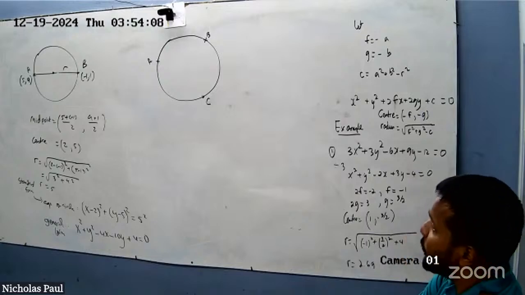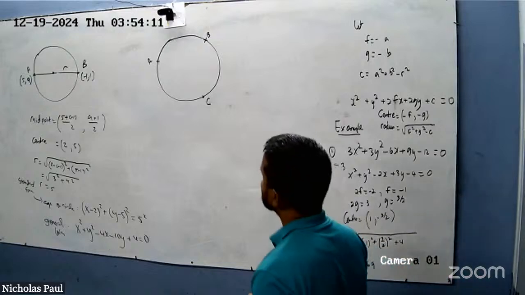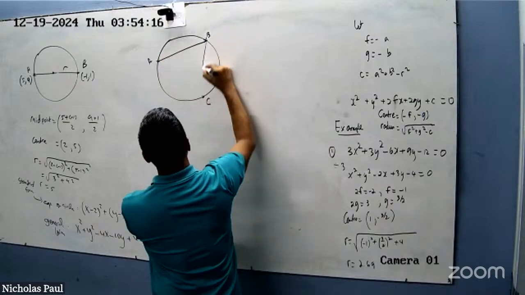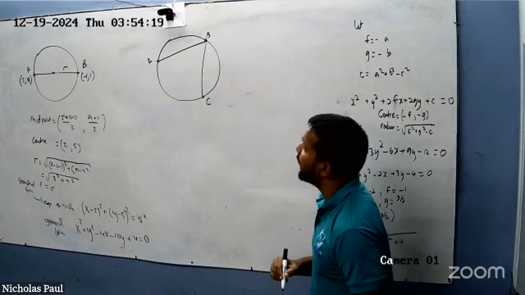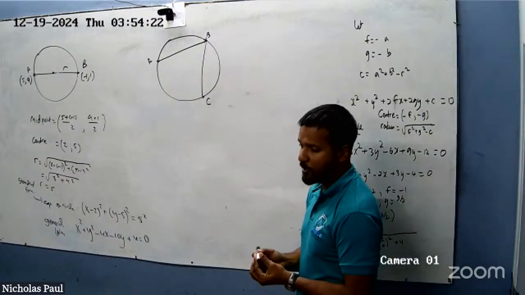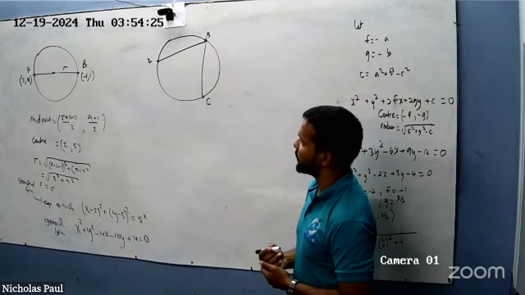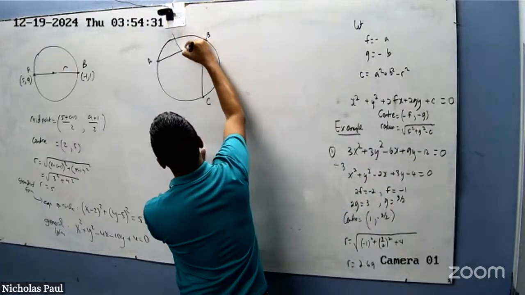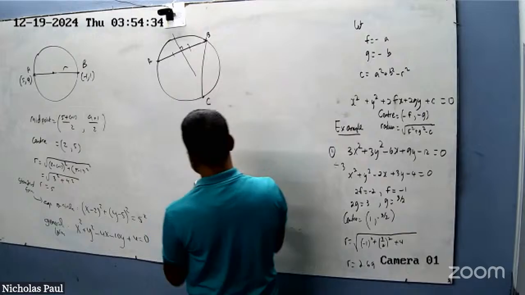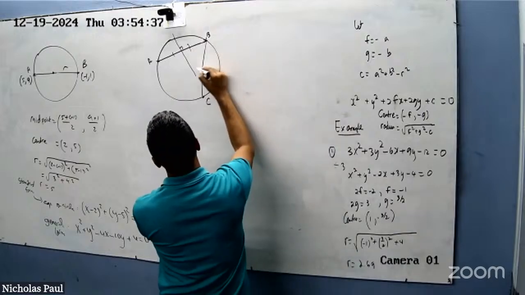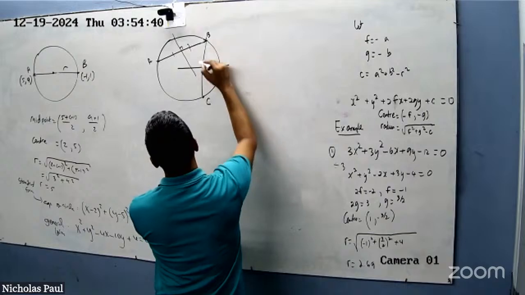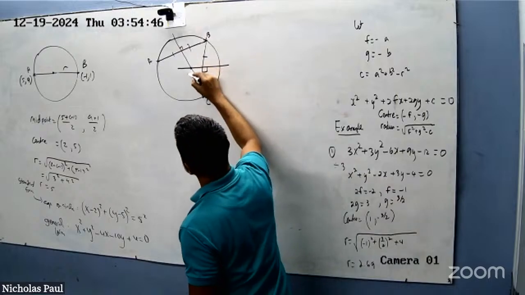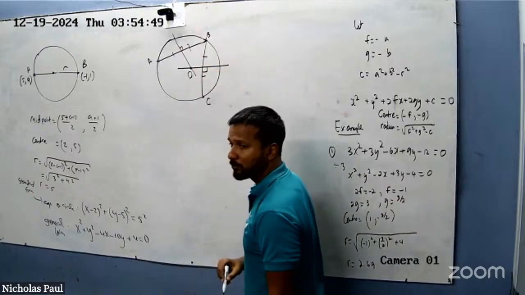Method 2 is a little bit longer, but here's what you can do. You can find AB. People who do TD might know this. You find AB and then you find BC. Well, you don't need the equation actually. What you need to get is the perpendicular bisector of AB, and then the perpendicular bisector of BC. Once you have those two equations, you solve them simultaneously and you'll get the center. And then from there, you get the radius.